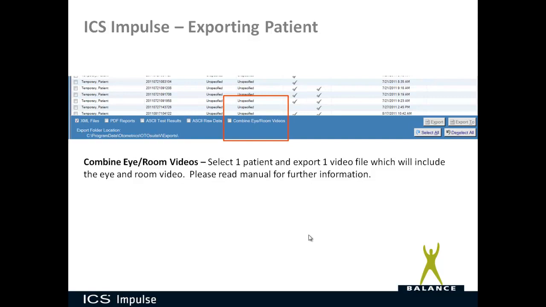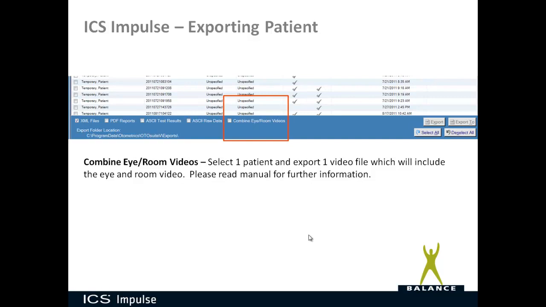What you would do is you would come in and you would highlight that patient, and then you would export it. You can only export one patient at a time. And this is basically because it's going to export all of that patient's videos. And again, if you've done eye videos and webcam videos, they get quite large. It can take a while for them to export into one file.